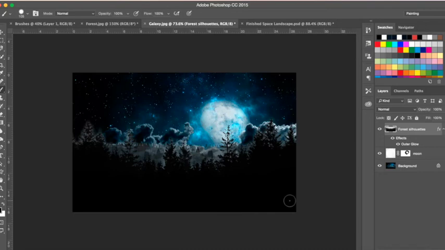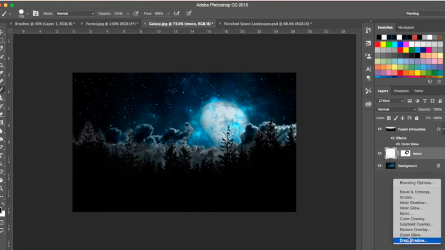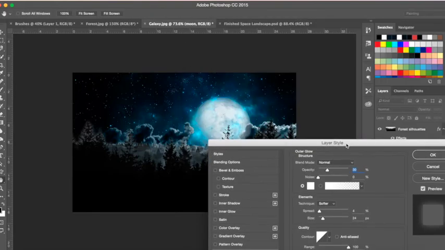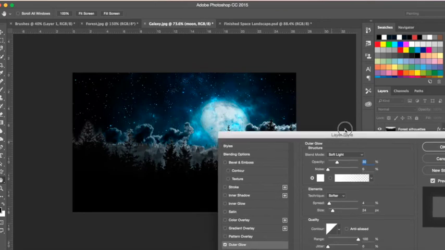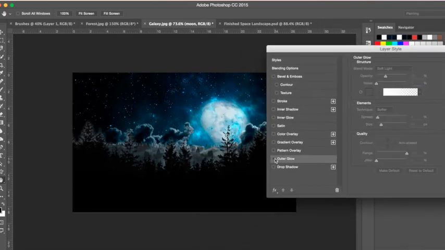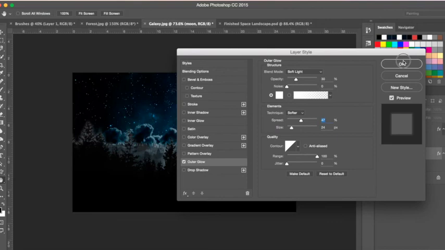All right. I want to add to my moon some glow too. So I'm going to the moon, Outer Glow. And this time I'm going to do it in a soft light because, as you can see, it gives a little something and it looks blue because with soft light, you adapt your glow to what's behind it, and behind there is this blue galaxy. I might spread it a little bit more. Yeah, I think I'm going to spread it at about 47. Press OK.